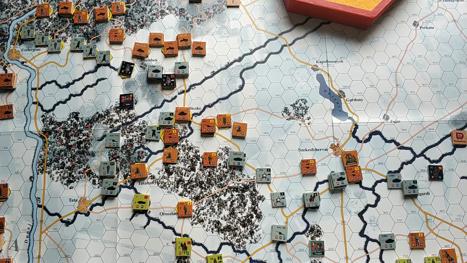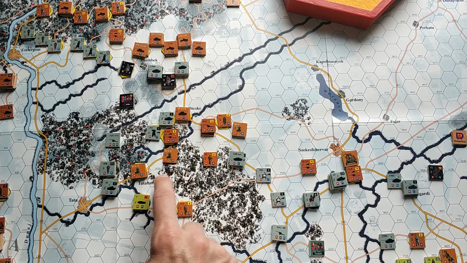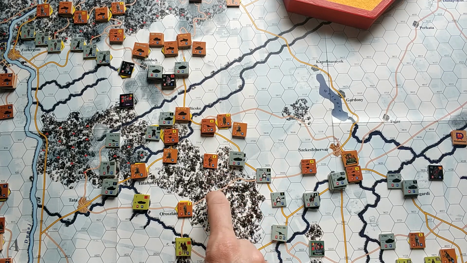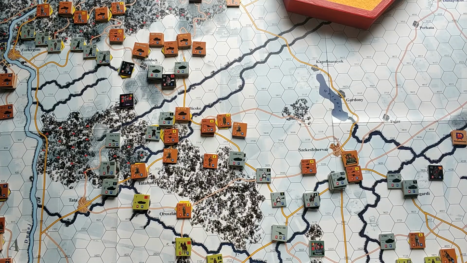So I need to check how many movement points of supply Soviets have. 8. And for moving through the woods, motorized units spend 4 movement points. So I can only trace a supply through the woods for the 2 hexes. So 1, 2, 1, 2, and here 1, 2. So I cannot reach this road or that hex. So this means that this unit is out of supply. Any other Soviet units? I think not. I think all the other Soviet units are fine.